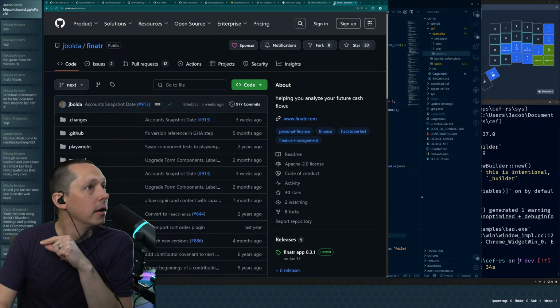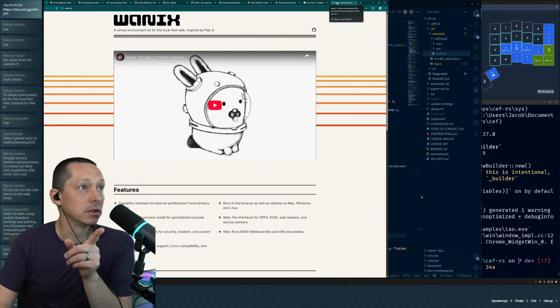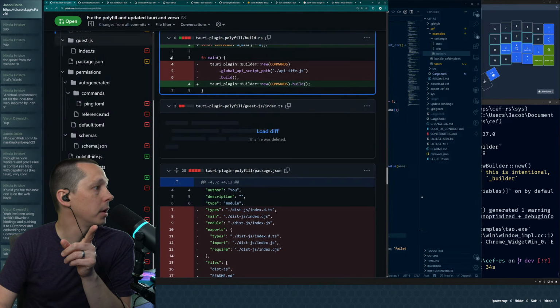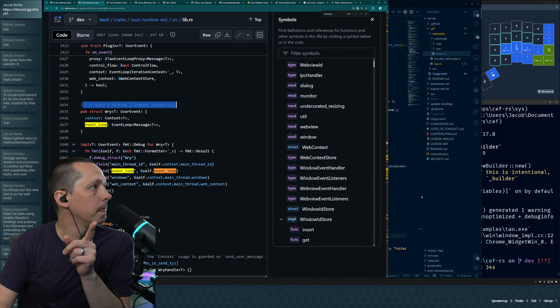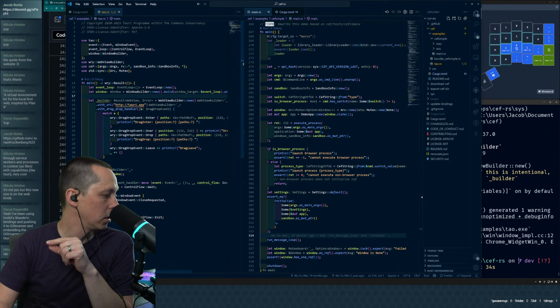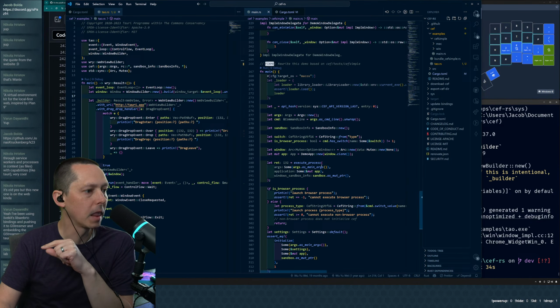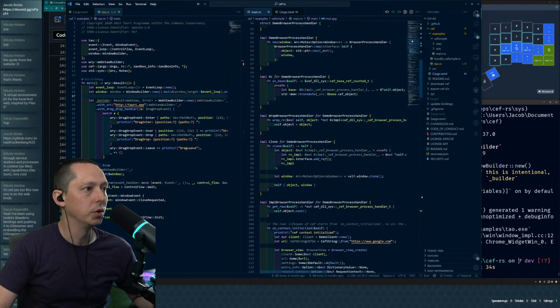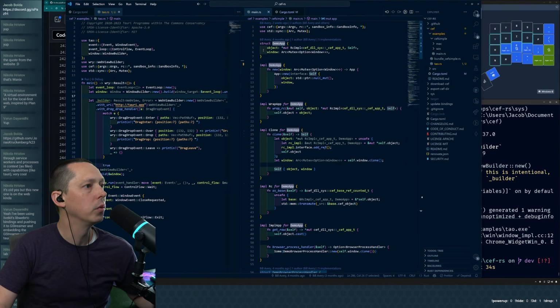Okay, yes, we will come back to this. I will leave it up, but we want to see if we can get this little bit working here. So we have Tao, and Tao is running with Wry here. If we pull over this demo app, what is this demo app doing? We have a new, and it's calling app new, with the window.